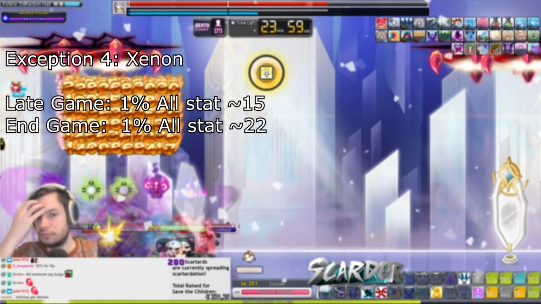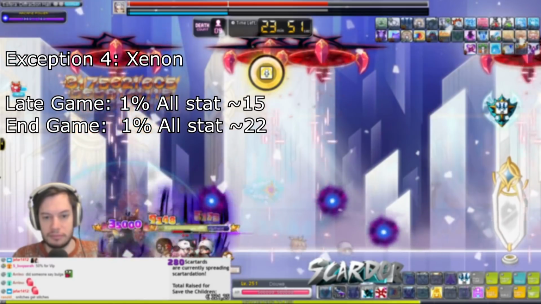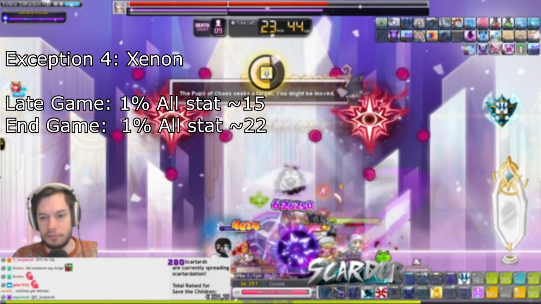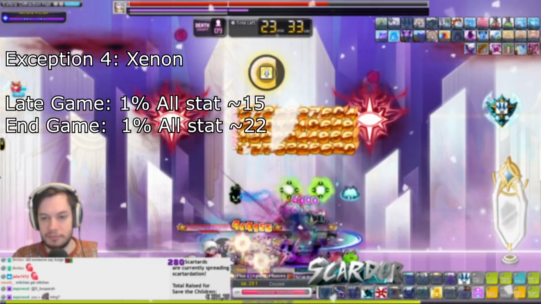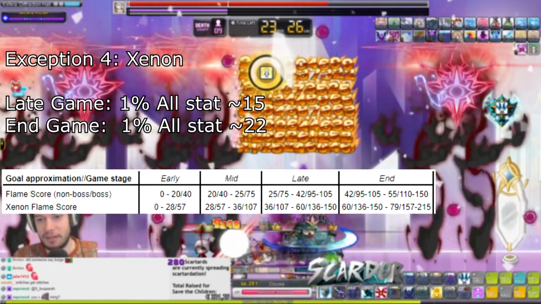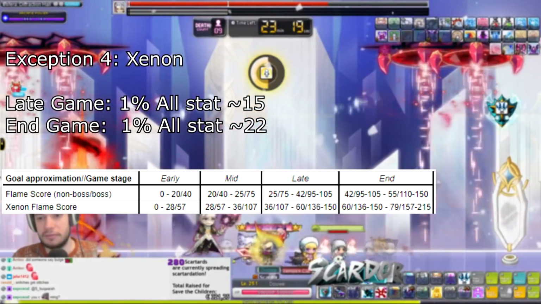1% all stat for Xenon in late game is roughly equivalent to 15, and 1% all stat for Xenon in end game is roughly equivalent to 22. Since the rough equivalent of funding for a Xenon compared to a non-Xenon is found by taking about 70% of the sum total of their 3 main stats, we will use the same calculation to see which flame scores they would be aiming for by multiplying by 10/7.